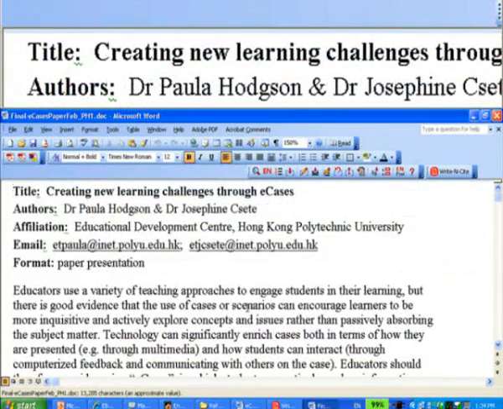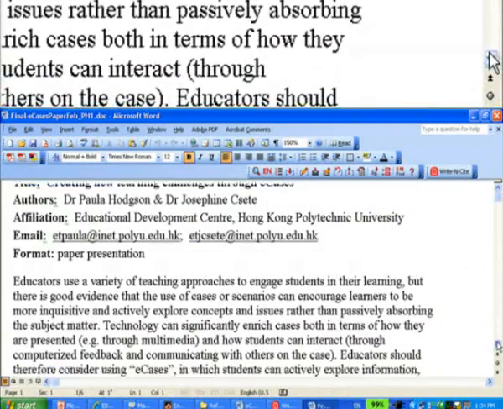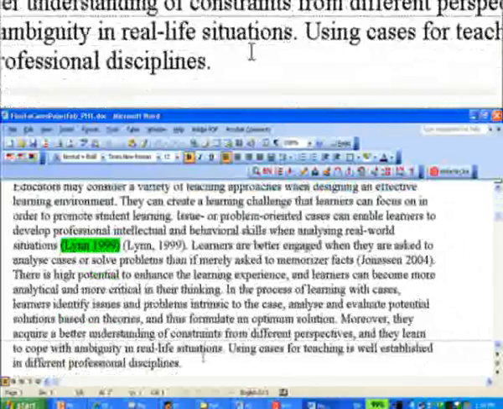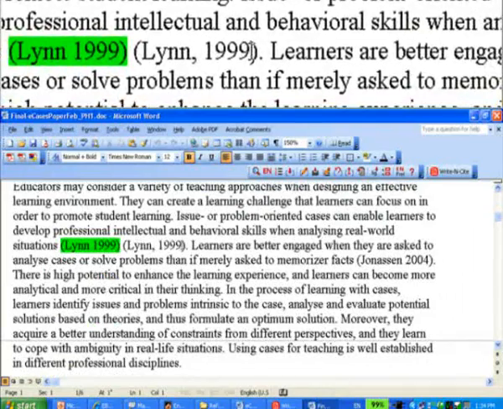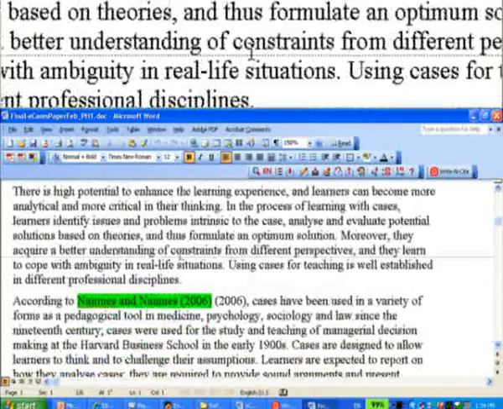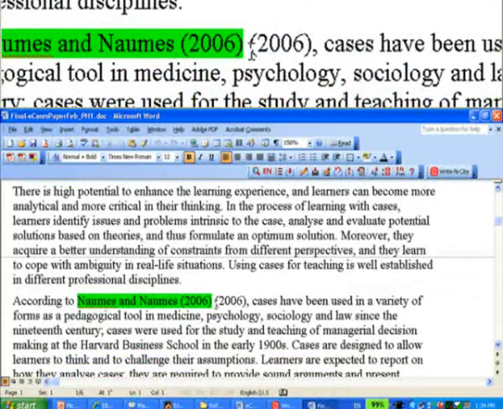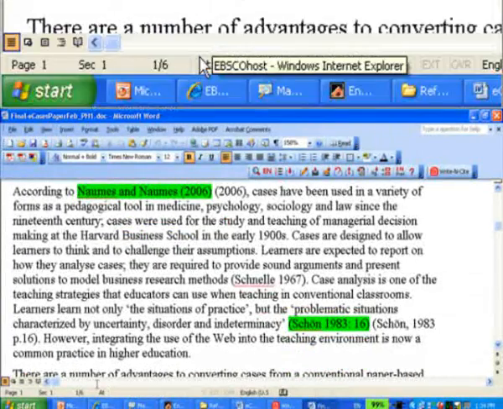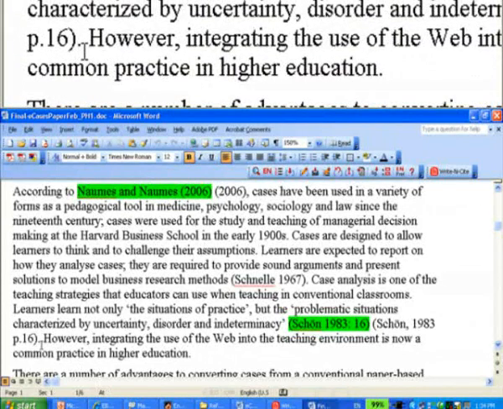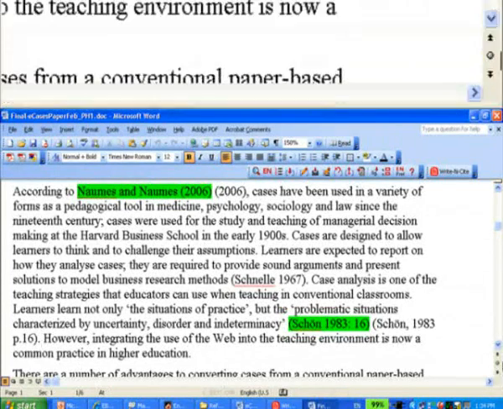And it will tell you whether there's any error. So once it's done, let me get back to this file. Right, let's scroll down and see what it looks like. See, it's there. Now, the green things are the ones that I just highlighted to show you. So that's at the end of a sentence with the citation. The next one, remember I suppressed the author, so the brackets just go with the year, and you still have the author name in the front, okay? But it means that you have to type it yourself. The third one is the one with the author, the year, and the page number. Done beautifully, right?